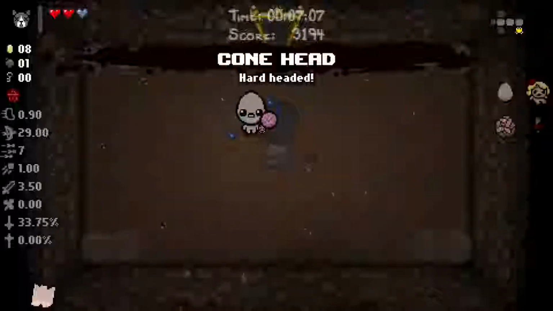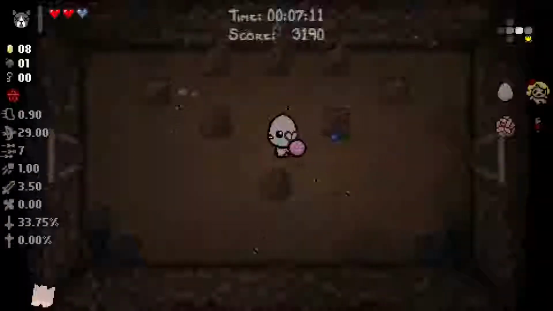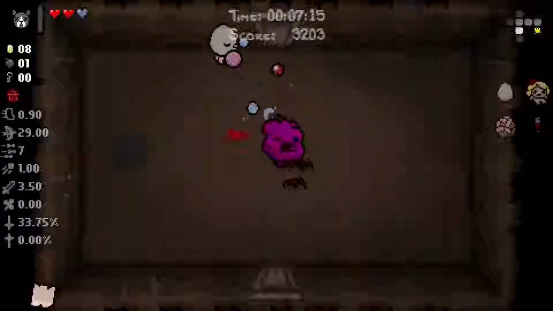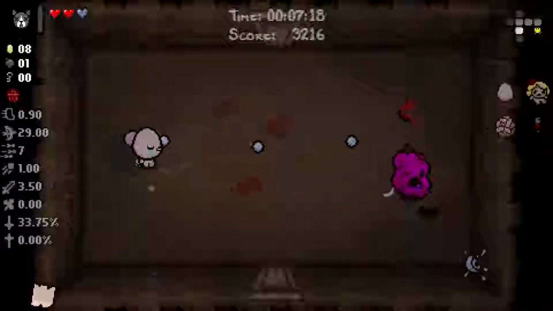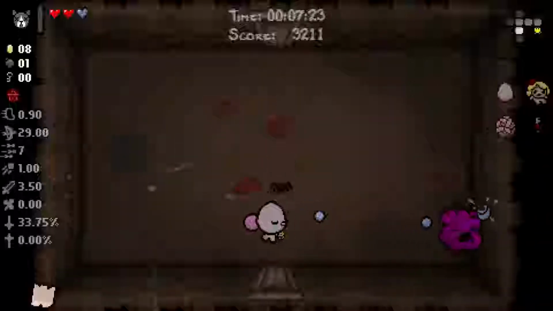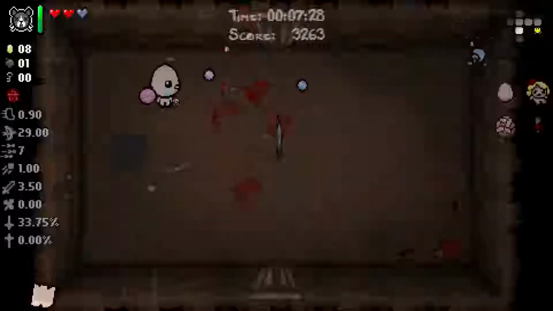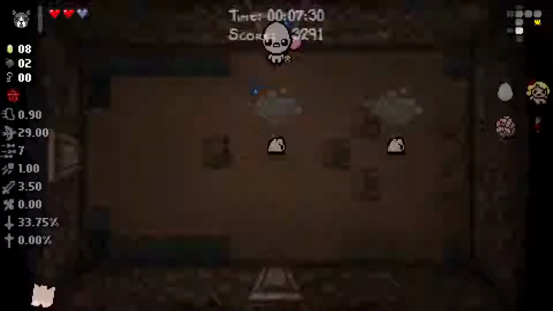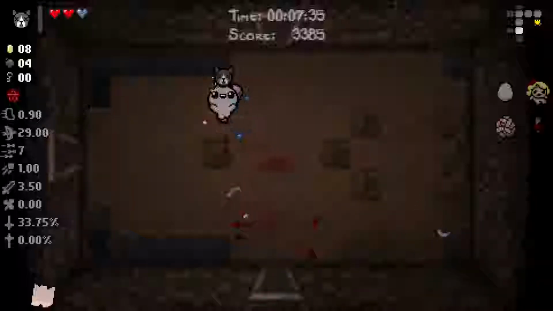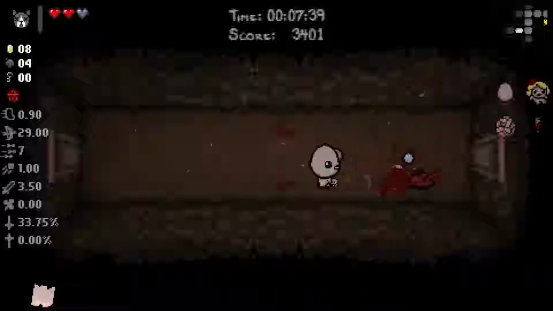And now we've got Conehead. Conehead gives you a free spirit heart, or a soul heart as they're actually called. I get used to other people calling them spirit hearts. Gives you a free soul heart, and every now and again negates a hit. So if we're lucky, we'll see it in action. Let's see. I would rather not rely on that and just avoid damage from a good play. Which, as we saw in our previous failed run, may not always be the most reliable choice.